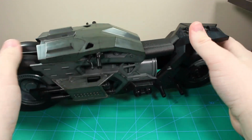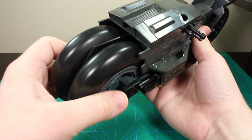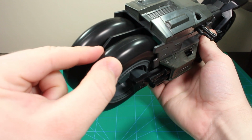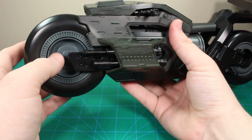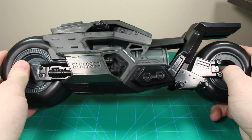How are you supposed to turn in this thing though? This thing is like, you can just go straight really. The movie hasn't been out yet, so we don't know if this can actually turn, but this piece in the way will not help with that. I don't know. I'm just kind of talking at this point of what features maybe could have been done.